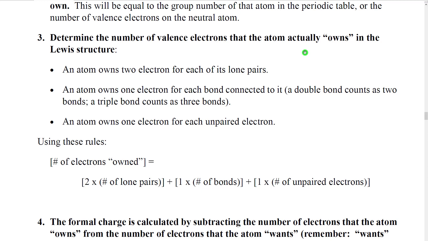So how do we determine how many electrons an atom owns? An atom owns two electrons for each of its lone pairs — when an atom is not sharing electrons, those electrons belong completely to that atom. An atom owns one electron for each bond. Remember that a bond is two electrons shared between two atoms, so we make the assumption that the atoms share those electrons equally, meaning each atom would own one of those two electrons. A double bond counts as two bonds, a triple bond counts as three bonds, so basically it has one electron for each line connected to it.